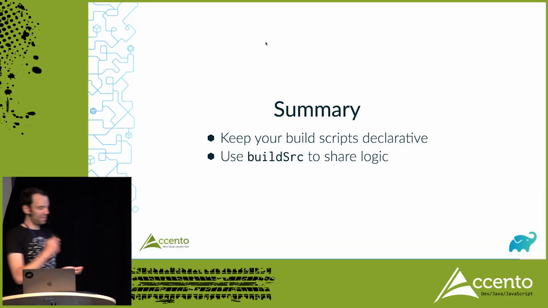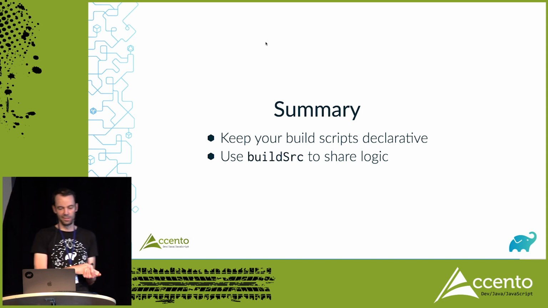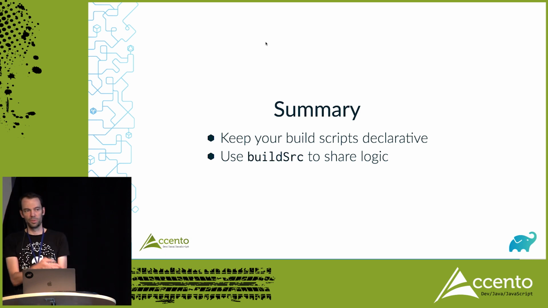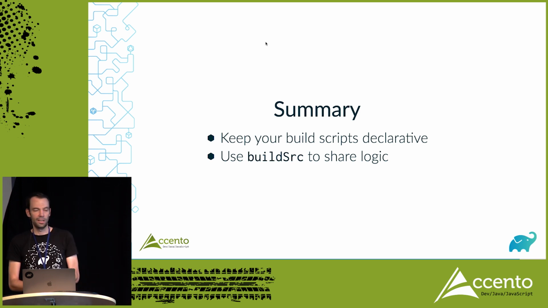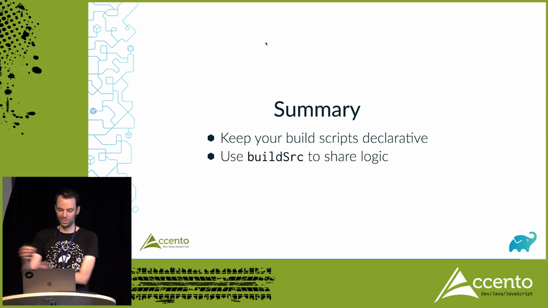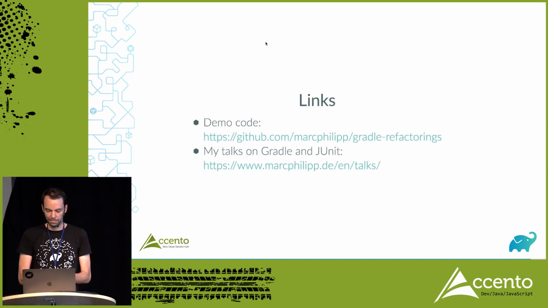All right. So in summary, you should really strive to keep your build scripts declarative and use buildSrc as a simple way to share build logic between subprojects, to collect common dependency versions, for example, and so forth. That's the bottom line of this whole quick and dirty to safe and sound talk today.